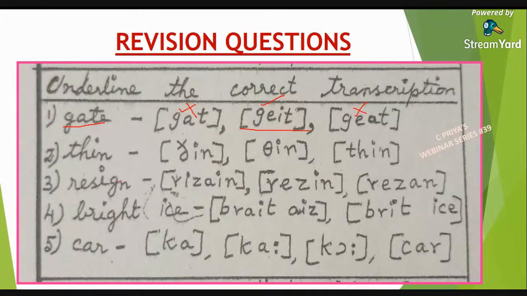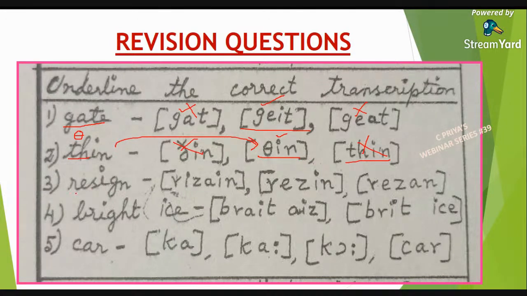This is also incorrect. The next one, thin. TH produces the theta symbol. Where do we have the theta symbol? This one is incorrect. This is thin. Correct. And the third one is not having the theta symbol, so this is incorrect. Second is correct. If you refer to a dictionary, you will have this symbol next to the word as the exact pronunciation. We should not pronounce the word as the wrong variants. It is to be pronounced as thin, right?